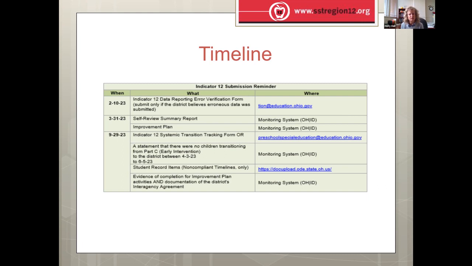And then the last item is the due date of September 29th, where we're looking at the systemic transition tracking form, or a statement saying that no children transitioned from Part C between April 3rd and June 5th.